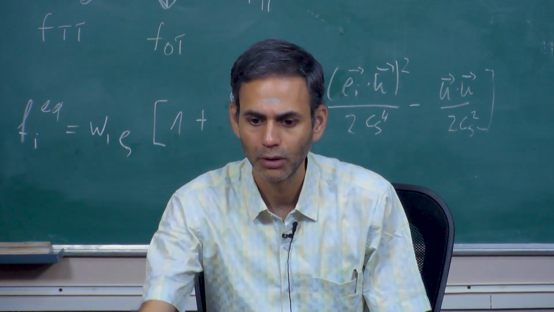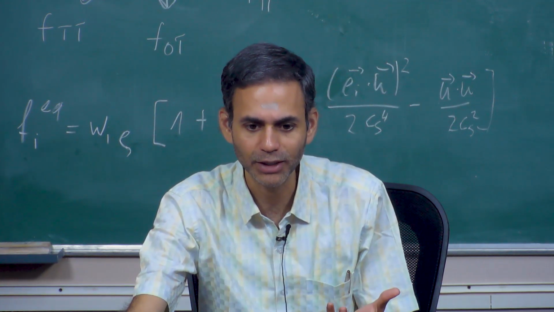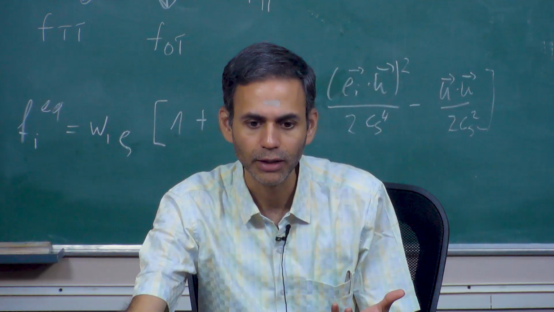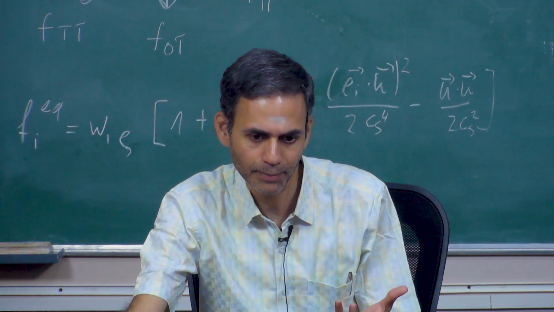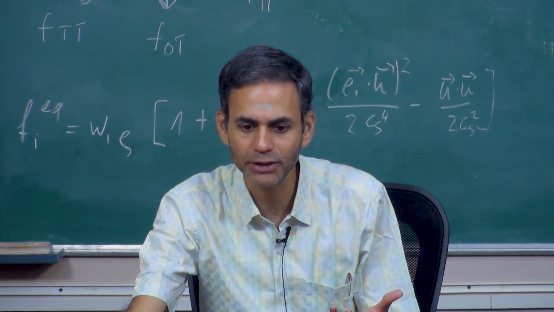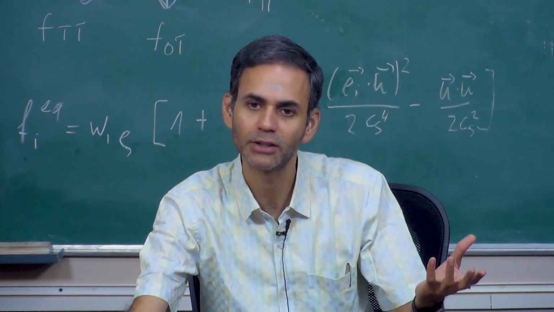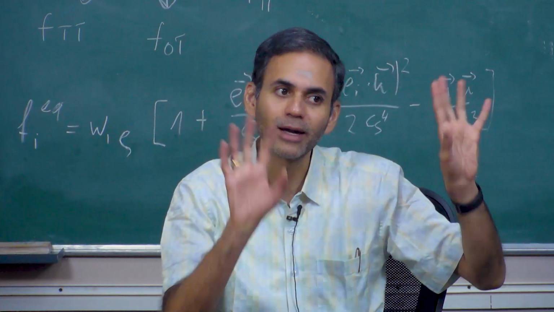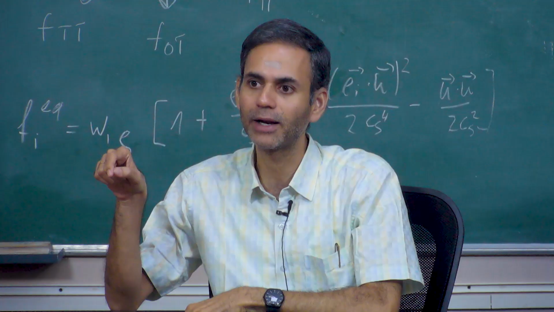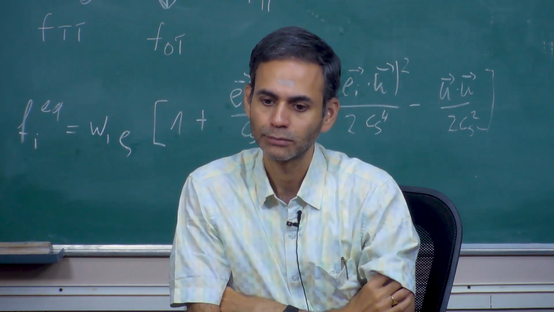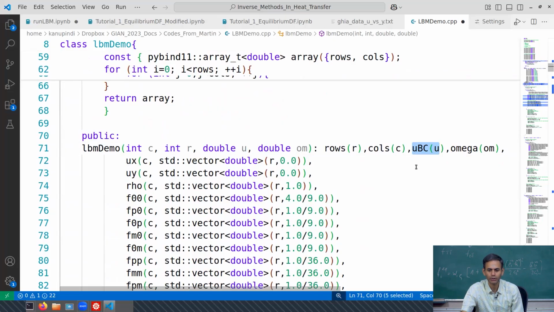Oh, you mean the value? I have not set the value because we have not. Okay, so UBC is declared here, correct? And then in the function call, we have this W which we are passing, that is being initialized to UBC. UBC is being initialized to U. Whenever you call LBM demo with some values, that U will become UBC, and that UBC will be applied in the boundary condition. Fine. Okay. Any other questions?